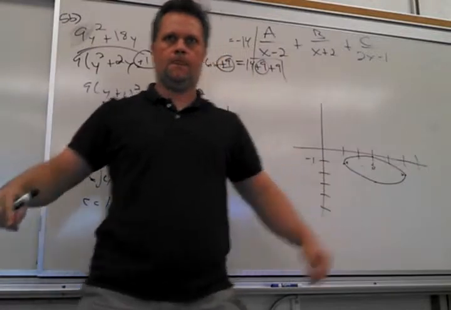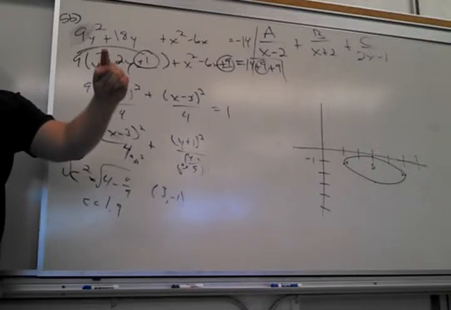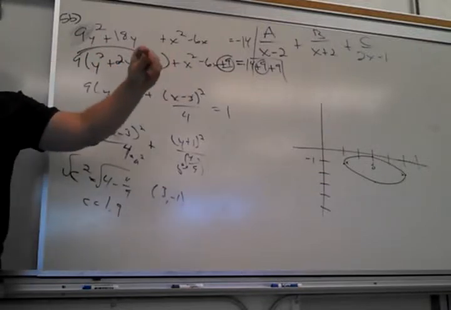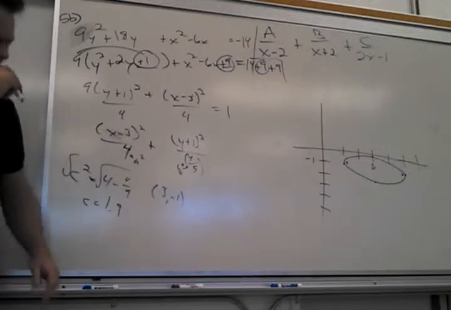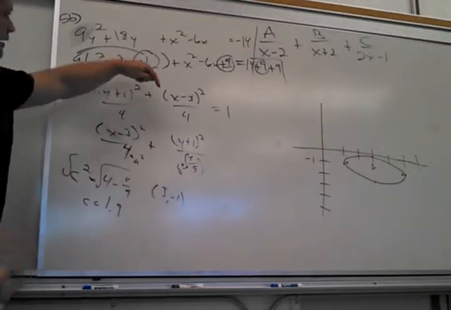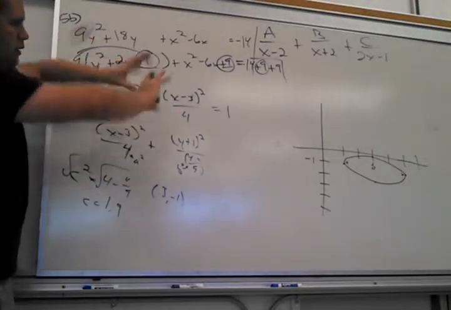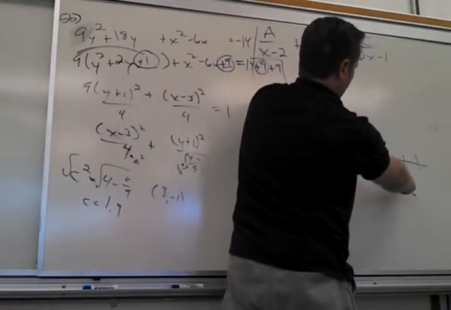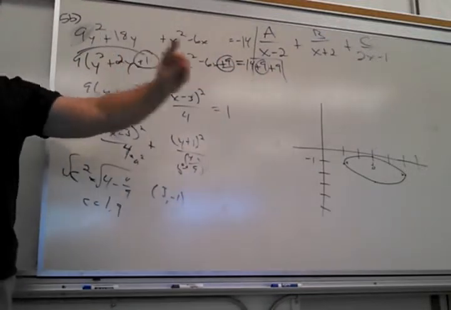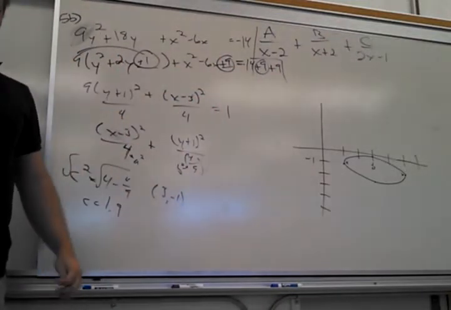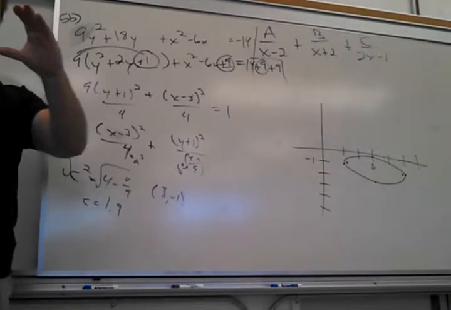And it's on your y-axis, essentially. It's always on the major axis, so whichever one's bigger. If it were flipped, if I flipped the coefficients, the ellipse would turn like that, and the foci would turn with it. They'll always be on the major axis, the longer axis. Of course, if you have a circle, you don't have foci. They both become the center.